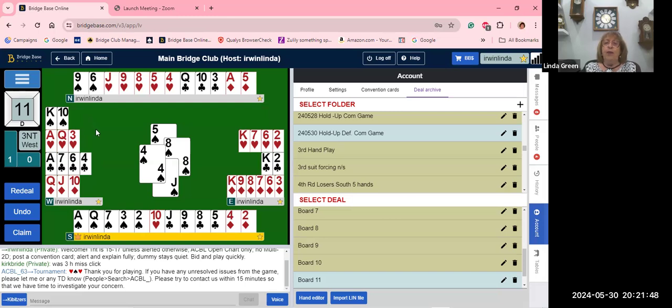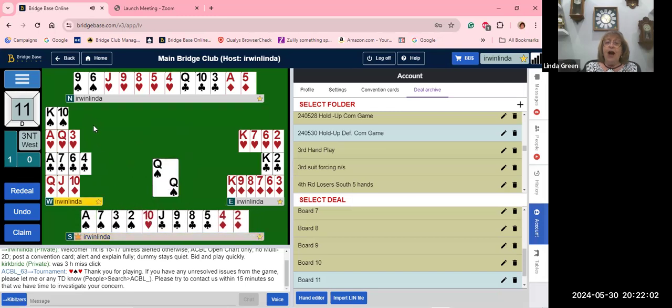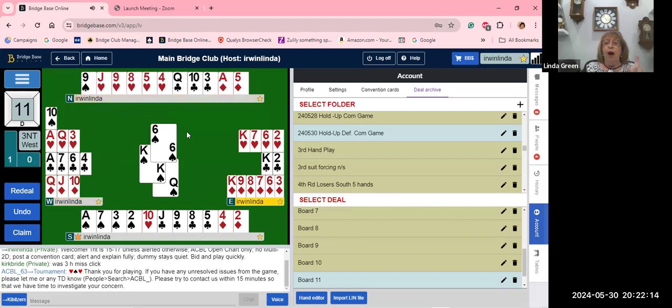Well, now let's talk about making them take the king and leaving your partner with 1 spade to come back to you. So don't play the ace, play the queen. Now they can't afford to duck this king. If they duck it, they're never making it, can they? And then you play the 6. Now you know partner has 1 more card for you. 1 more, okay? 1 more card.